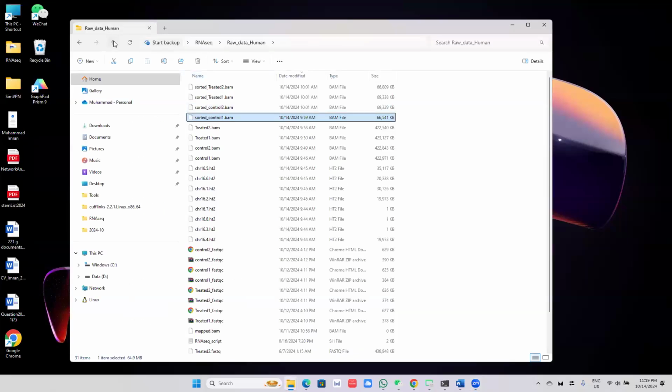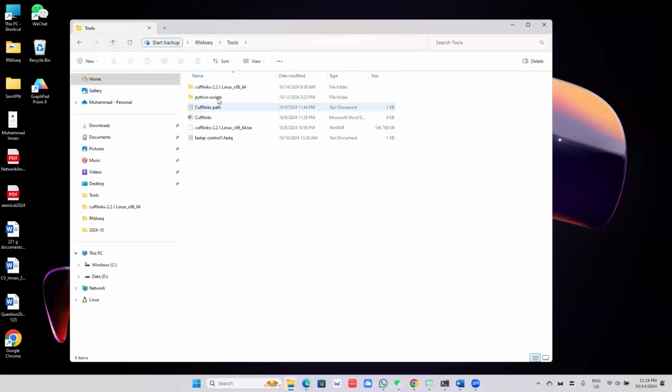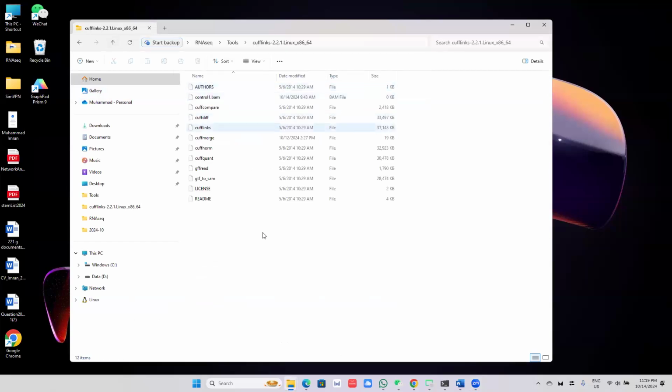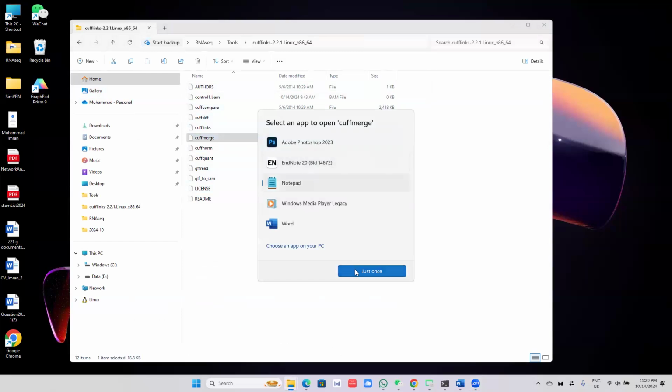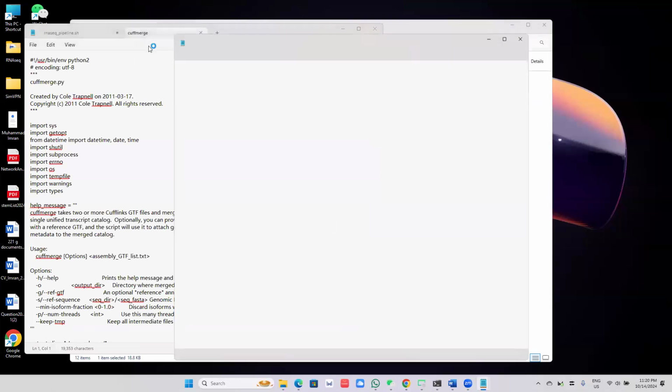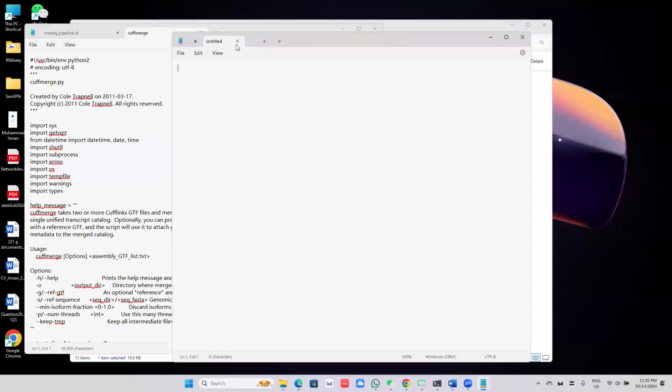Do you have the cufflinks tool? Open this cufflinks. No, not from here. Can you just open this cuffmerge file below? Python 2 done. So, okay.